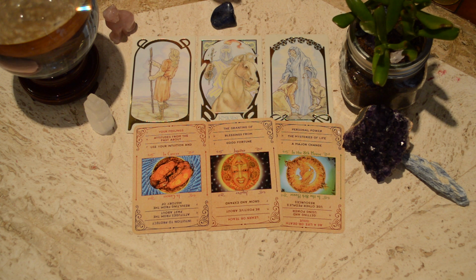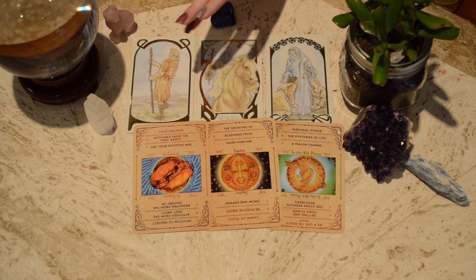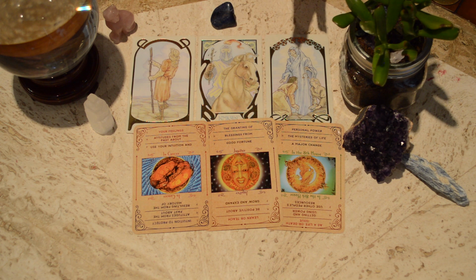The other thing I want to consider from these 3 oracle cards, even the 6 of Pentacles, the Knight, I feel like this child may be devoted to a specific religion or belief. They may be really into spirituality or enjoy going to whatever religious services they're a part of. But this is definitely the energy of someone who has very strong core beliefs, and it's something that they try to incorporate throughout their whole life. I don't see this as a phase or something that comes and goes for this child. I feel them to be committed and a part of that belief or that religion lifelong. Okay, let's see what else I have.